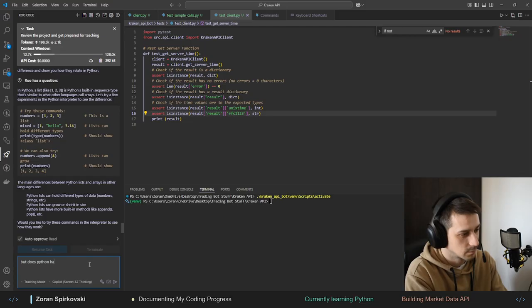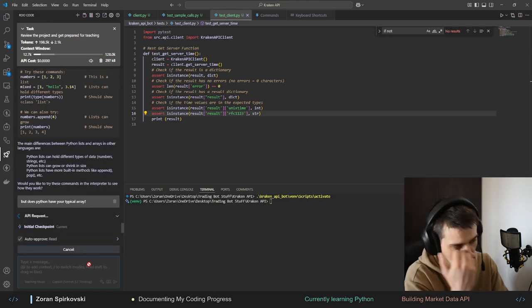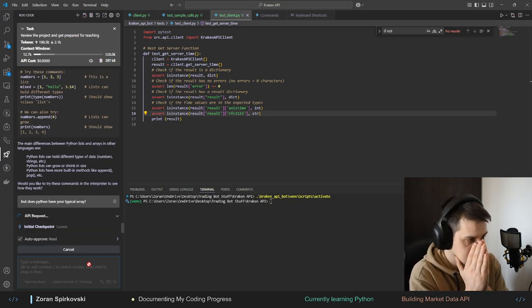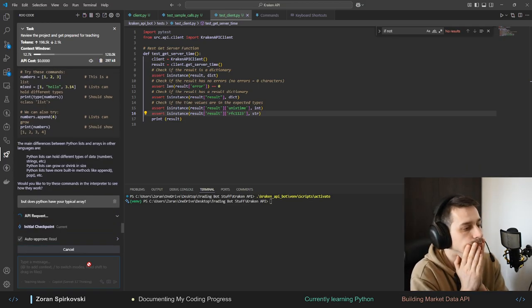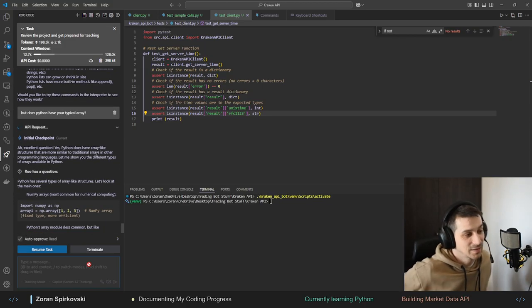But does Python have your typical array? I mean, if you can hold different data types, that's, I guess, neat.